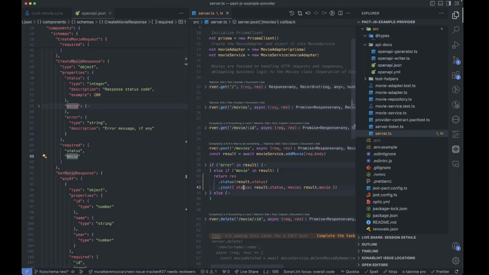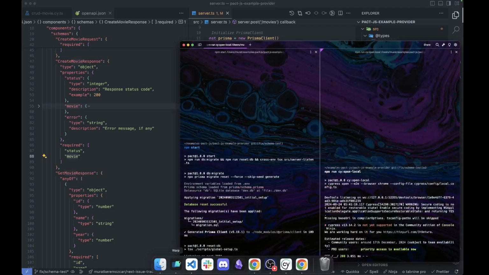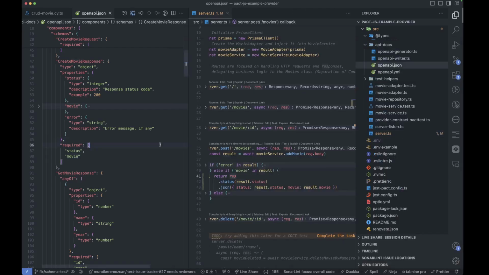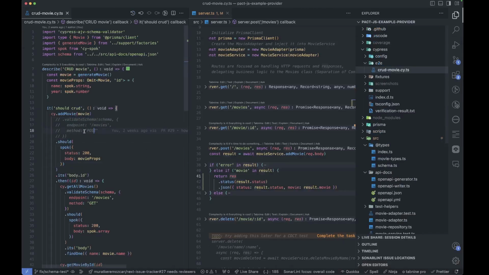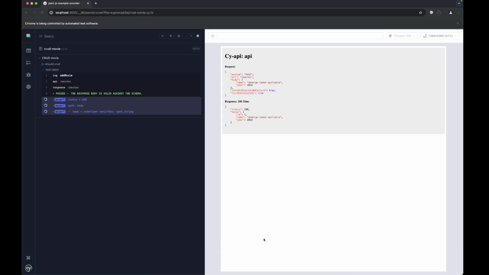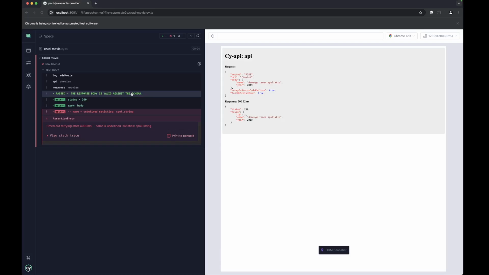This way, it will be returning status and movie. So we'll just try this way. This time it did pass the schema test. And we see that there's status, there's movie, you see the properties on it.